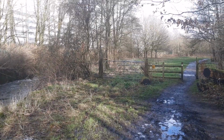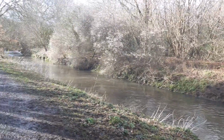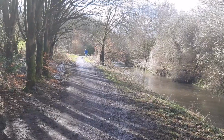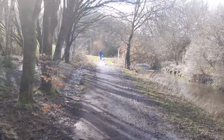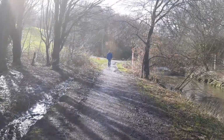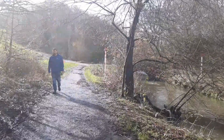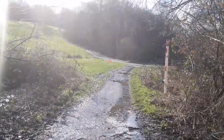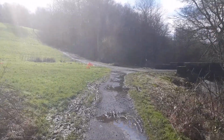Right, just through a gate you leave the factory behind and continue with the Irk on what is probably the most scenic stretch of the whole river, as it flows through the parkland at Alkrington Woods. As I say, I came here 44 years ago doing the Alkrington Woods Nature Trail, which I presume the path we're taking formed a part of.